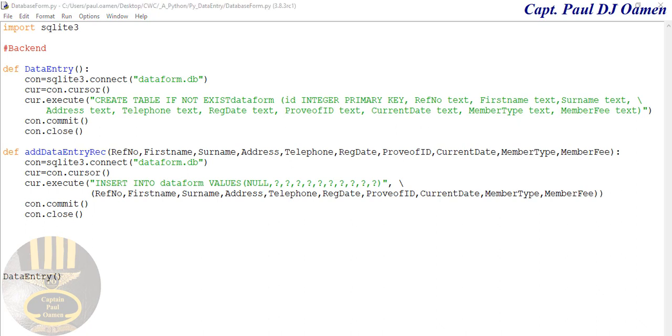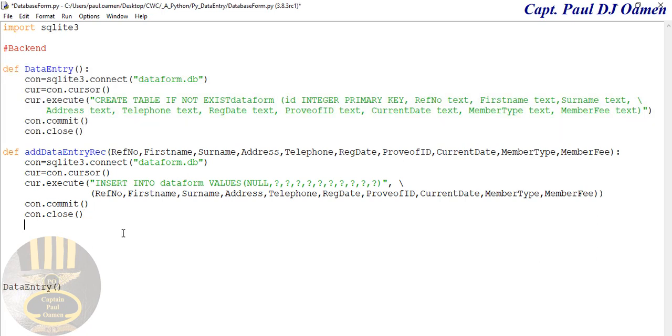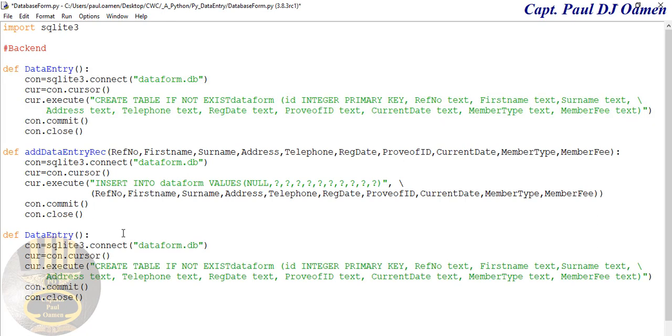Okay, the next thing we should be able to do is to view the data. So for that I'm going to maybe just copy this, copy everything in there and come right down here, paste that and just call it view data.